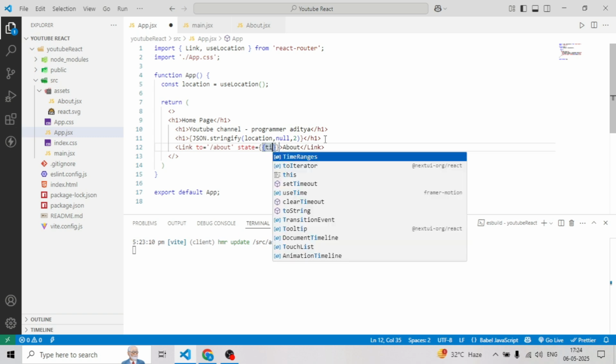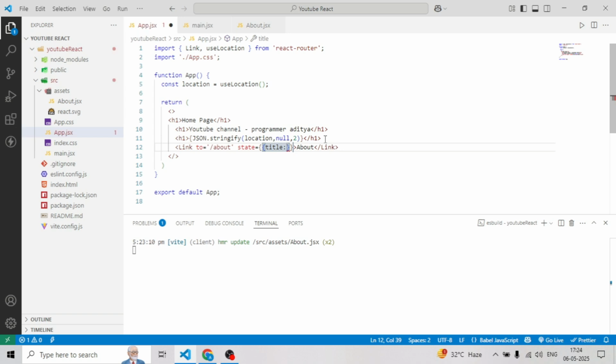So let's do it practically. State is React developer. So this is the state.